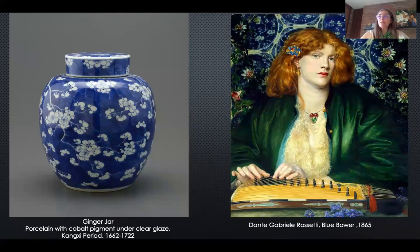Rossetti's interest in collecting Chinese porcelain was stimulated by his friendship with James McNeill Whistler, who had settled in a house only a few blocks away from Rossetti's upon his arrival to London from Paris by the end of the 1850s. Whistler and Rossetti became fast friends, and the American painter was welcomed into the amusing circle of artists that frequented Rossetti's house. Like Rossetti's, Whistler's home studio doesn't exist anymore, but the appearance of his dining room and studio is known to us through photographs and as immortalized in the artist's paintings.